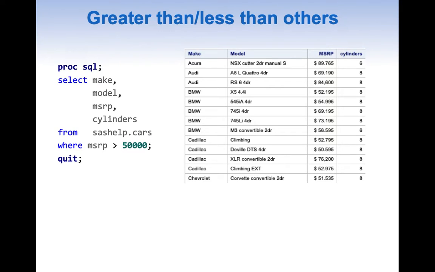And we can also use greater than or less than comparison operators too. Here we want to have information wherein MSRP is greater than $50,000. All we need to do is mention in the where clause WHERE MSRP > 50000. This will give us all the information needed. Here are some of the records which show that MSRP is greater than 50,000.